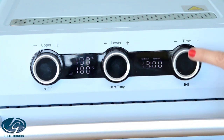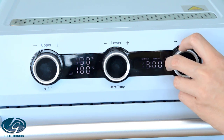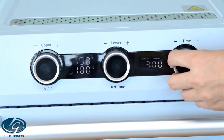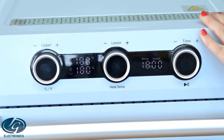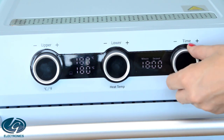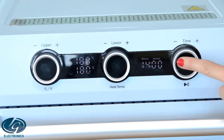To set the time of the oven, turn the time knob anti-clockwise to decrease the time or clockwise to increase the time. When all settings are correct, press the time or start knob once to let the oven heat up. If after pressing start you decide to change the time, it will not work — you will need to press the time knob again to pause the oven, change the time to the correct setting, then press the knob once again and the oven will start heating up again.